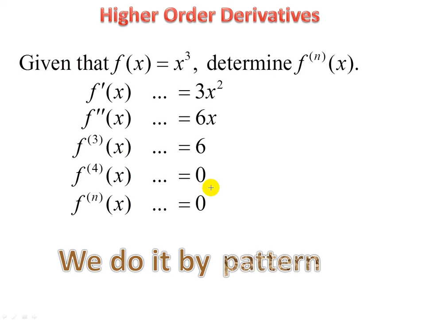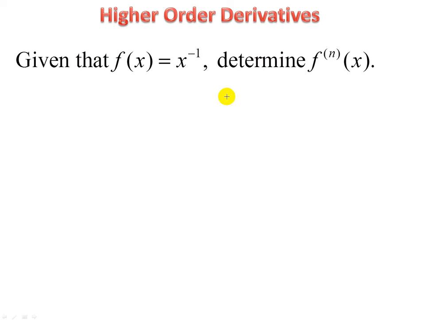So either we'd have to say f_n of x equals 0 for n greater than 3, and f_n of x equals, and we'll have to put a formula for those ones, or state them, because it's a finite number of them. There are only 3. Let's have a look at the next one here now.